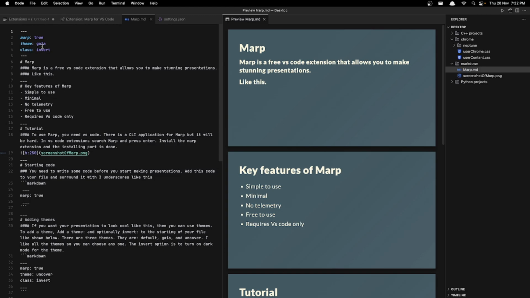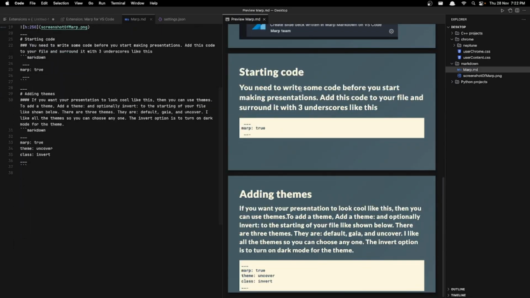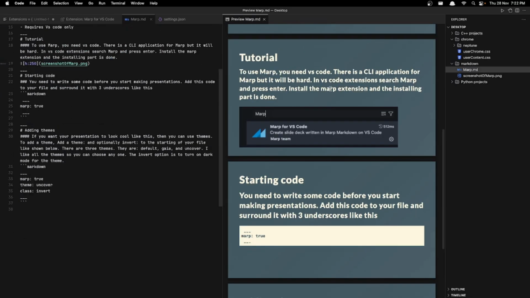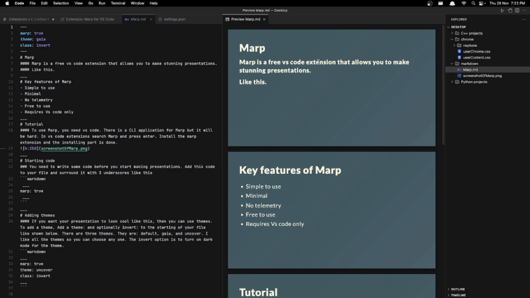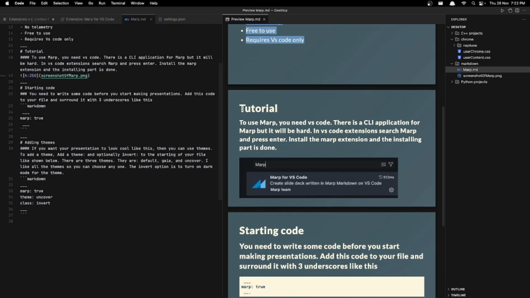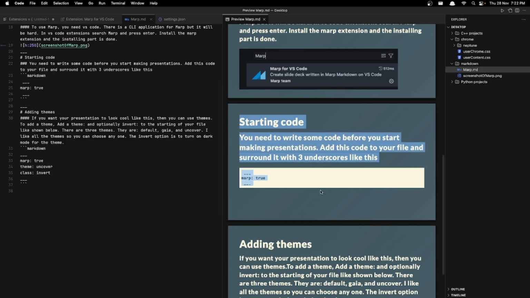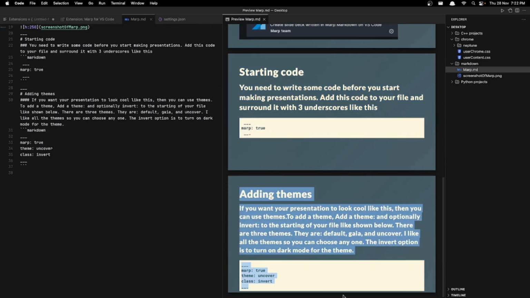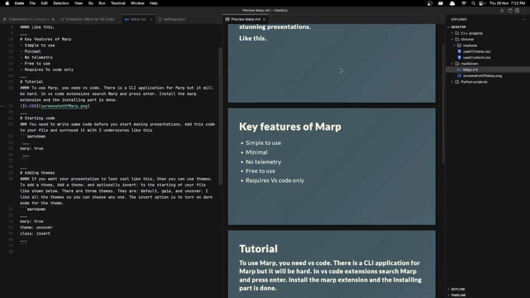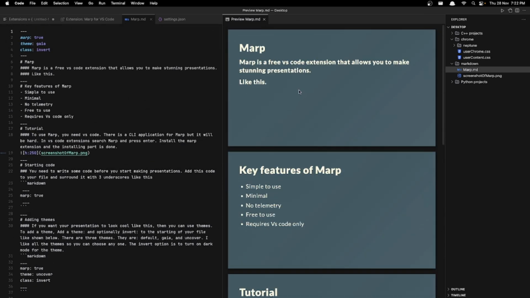It has 3 themes that you can use, but if you add the class, it gives you 6 themes. So this is kind of like improved markdown. It helps you to make PowerPoint presentations. This really looks good, and I also like this. It is pretty good. I made this, and maybe I will actually put this in my GitHub if you want to see this whole presentation which I made. It's just basically some tutorial only, kind of. It is basically just markdown but more improved for PowerPoint. It's like PowerPoint but free. Okay, so let's move on to the next extension.